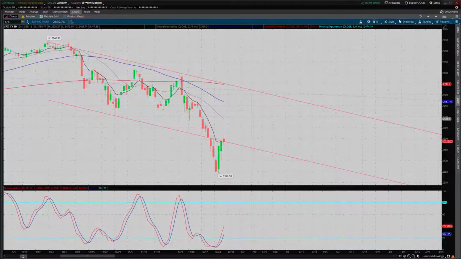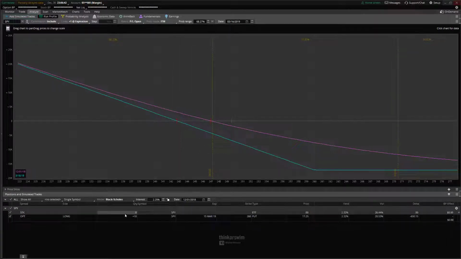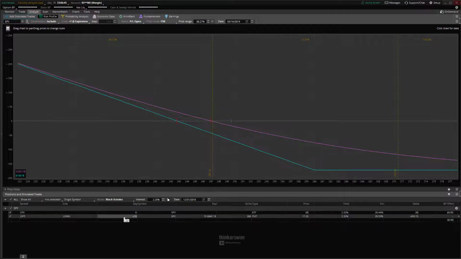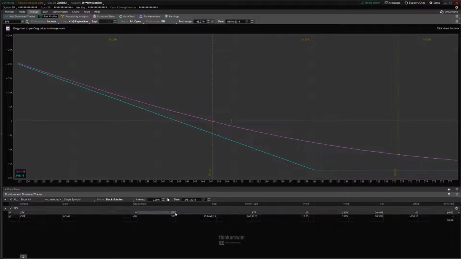Now, before I go too far into the analysis, I got rid of the March 290 SPY puts. They did extremely well. I closed them when we got really beat up there on Christmas Eve. And now that the bounce has played out, on Friday I reestablished what we'll call a starter position. I bought 10 SPY put contracts, 260 strike, March monthlies for the expiration. So, March 2019.